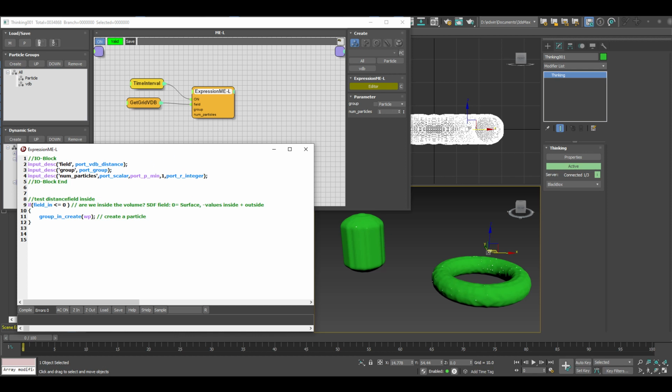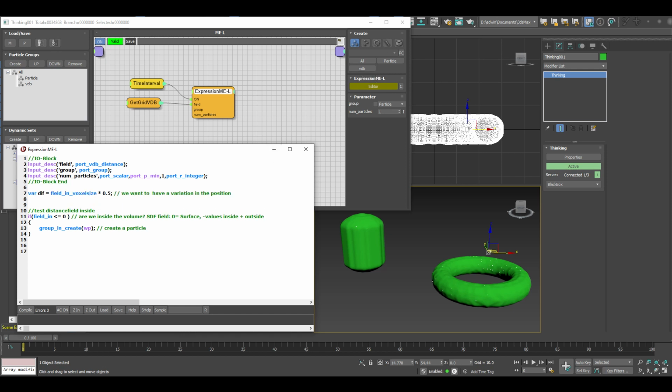So the next thing is I need a variation around my center of the voxel. To get that, I'm going to declare a variable. That's my diffusion around the voxel center. There's a function I can use from our field input, field in voxel size.